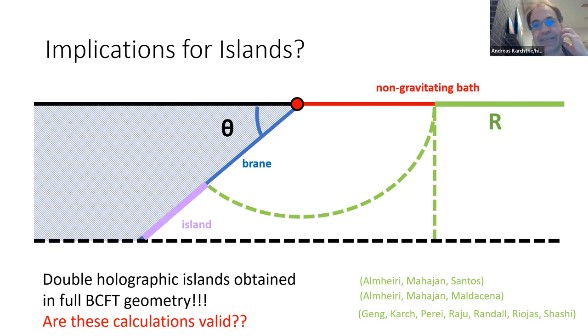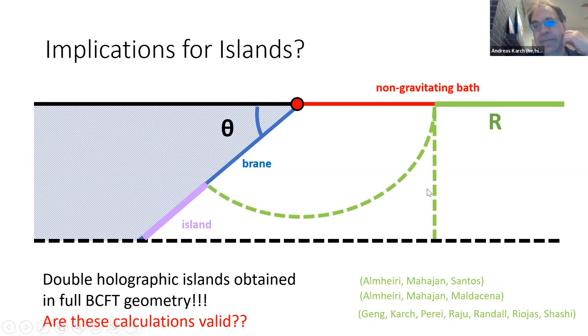By now, I think the archive has been so saturated with papers on this that everybody has been at least exposed to this at some small level. Right? But for these island calculations, one is essentially, for reasons I will not explain, interested in the entanglement entropy of some subregion out of the boundary, which one calls the bath, which is sort of a subregion far away from the interface. And if I want to calculate this entanglement entropy, I have two options.